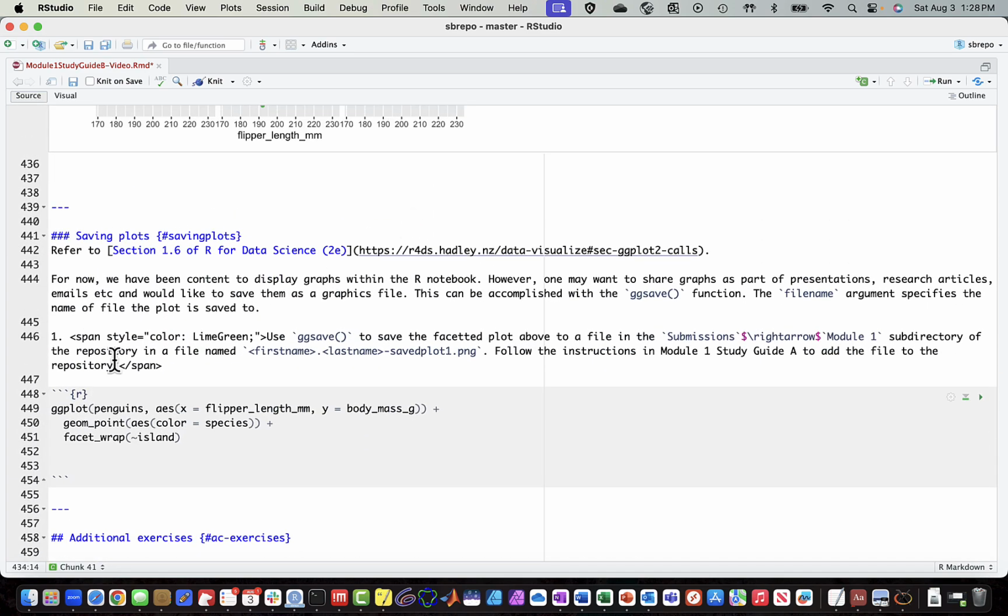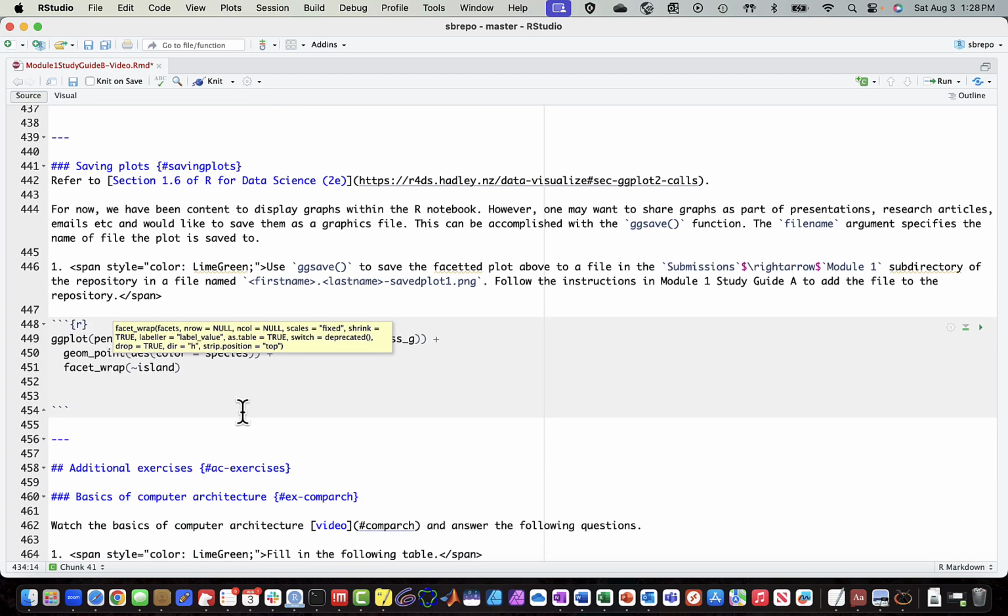Finally, let's talk about how one can save plots to an image file. So far, we have just been displaying plots in the notebook, but sometimes you may want to share your results in publications or make a presentation, and so it's sometimes useful to save the plot in an image file.